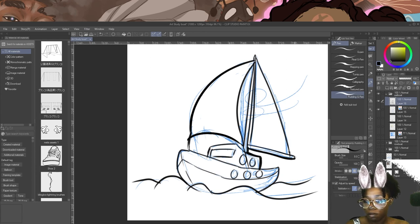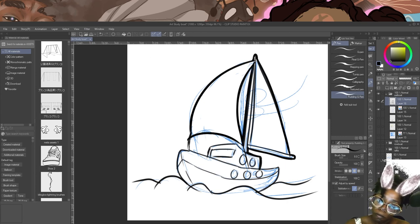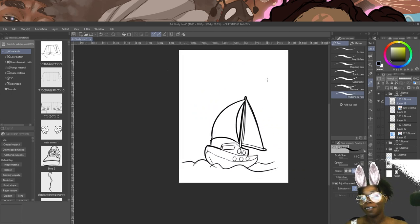But yeah, so this is my sailboat, and I am very happy with it, to be honest, because it actually looked like something with the shapes and everything. I think the shapes came out pretty well. One day I will tackle doing a more realistic one in a way.